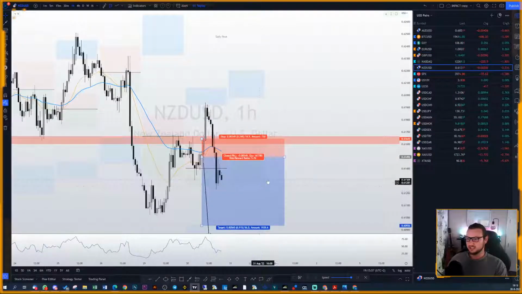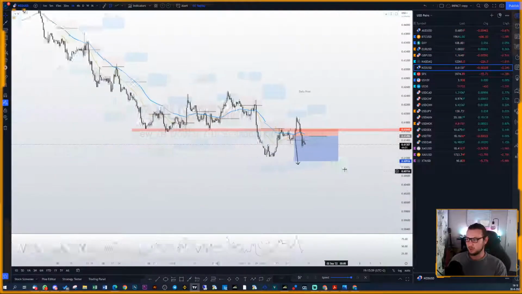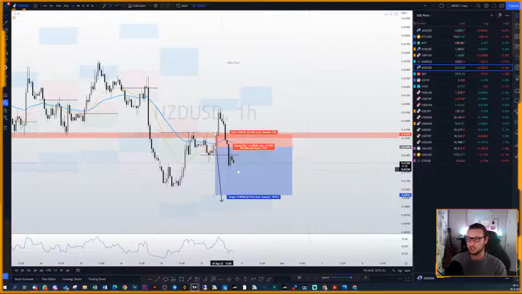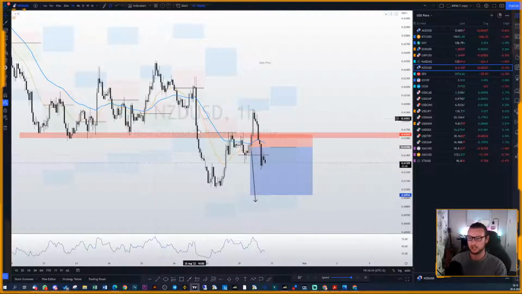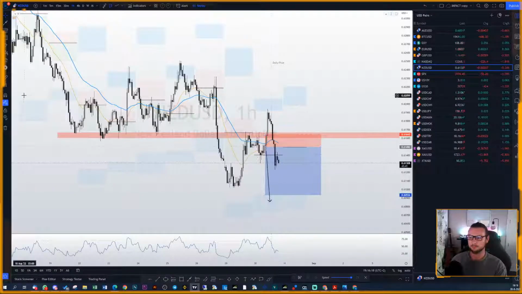Let's see, NZD-USD. That one, I didn't take it, okay? It would have taken us out. Let's see, yeah, that one made a sharp move up. There was a lot of imbalance in this move, right? That was a strong sell side pressure, a lot of sell side pressure here. That's another thing, okay? I'm going to talk about that.